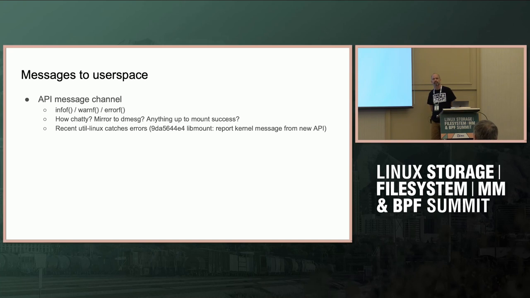So, two main purposes for this channel. Firstly, when you're doing mount, and eventually we get unprivileged mounts, you do mount from user space and it goes wrong. How do you find out what went wrong? You may not be able to get the dmesg, and in fact, Fedora as of 39, you can't get the dmesg unless you're granted permission. So the idea is or was to pass this information back through the new mount API, so user space could just print it on the command line, whatever.